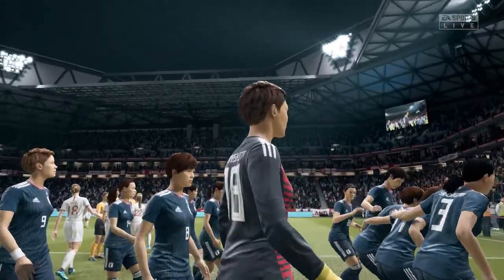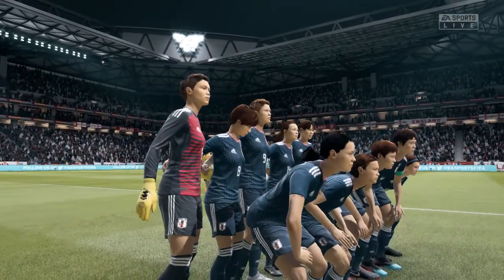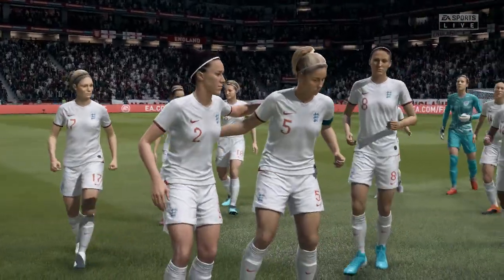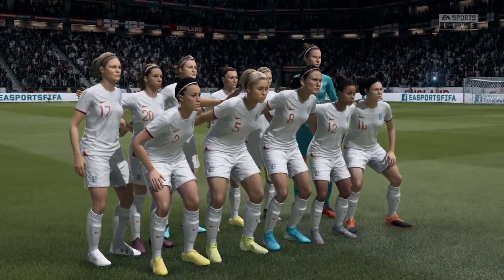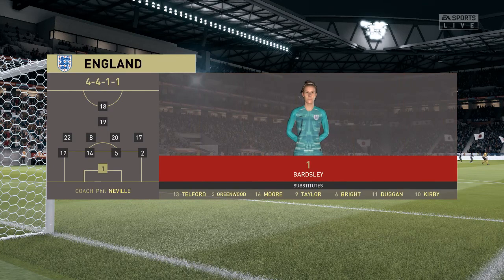It's a delight to be able to incorporate the women's game into the higher levels of football, and the level of skill is terrific. A lot of die-hard men's football followers love watching women's football now. I think the biggest compliment you can give it is that it's getting closer and closer to the men's game in terms of standards, and when you're looking at it, it doesn't look noticeably different.